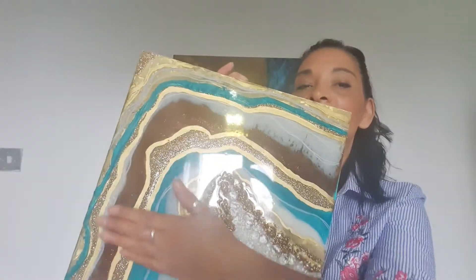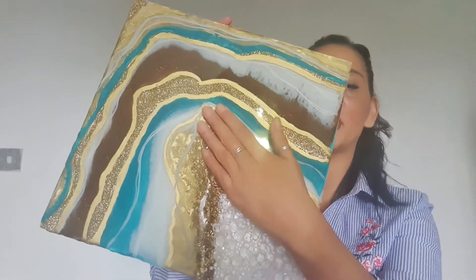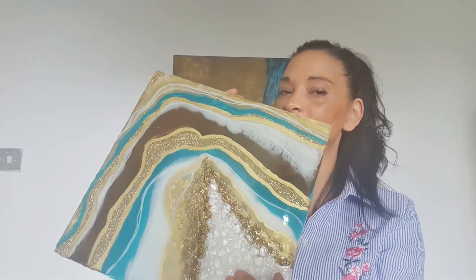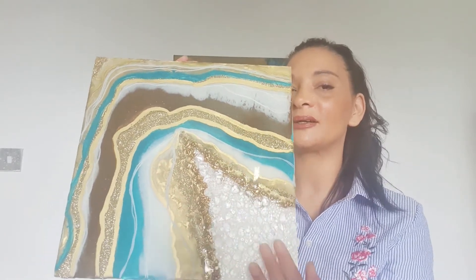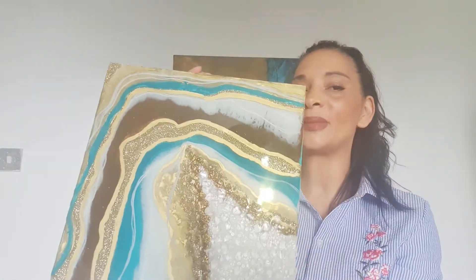It's made with resin, so you can clean it. This geode piece here — because it's geode art — is where your loved one's precious ashes get scattered over the crystals, and it can illuminate at night so you can see it in the dark. It's a keepsake that truly is a forever memento that the whole family can see.